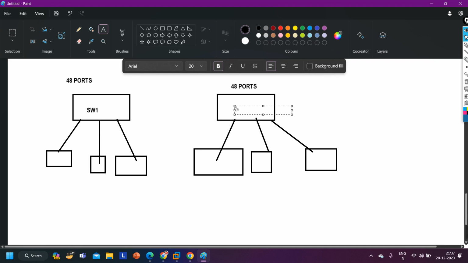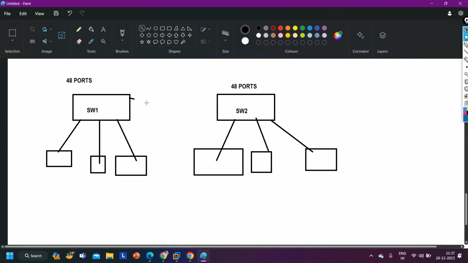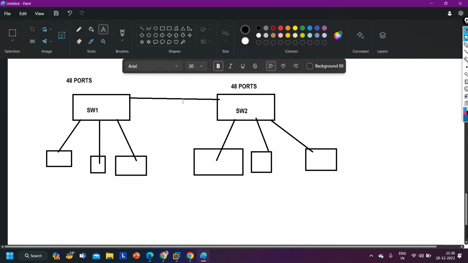So how will you connect? Through an Ethernet cable. Through an Ethernet cable, what speed will you get? 100 Mbps. Now let's say on switch number 1 we have 40 users. Now how much bandwidth will one user get between switch 1 and switch 2? If all 40 users are communicating with, let's say, the internet, or switch 2 is connected to other routers, one user will get very little bandwidth, right?